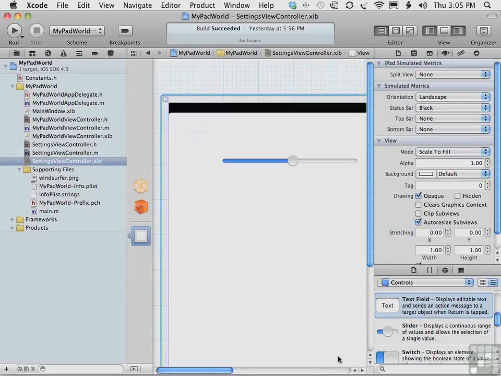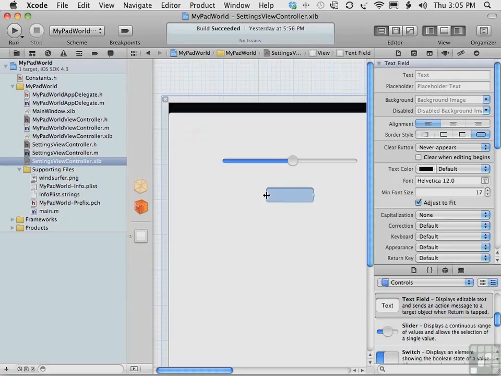So let's click Done here, and let's drag this text field underneath the slider, right about there. We'll drag its edges out so there's plenty of room. In fact, guides show up to position it in relation to the slider so that it's exactly the same size. So we're going to change a few attributes. We're going to click the Clear when editing begins so that it's an absolute clear field when you start to type. We have Adjust to fit so that we can fit any size phrase.